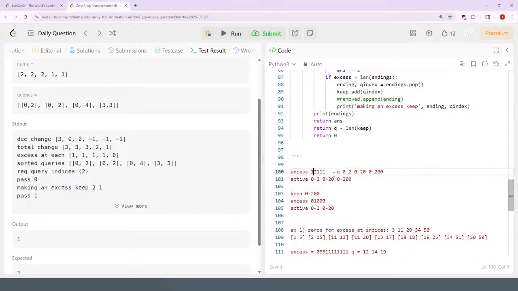And so I go to the next one. I see that there's one excess and 2 actives.